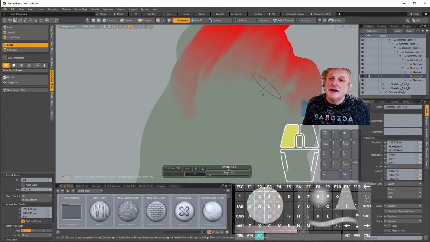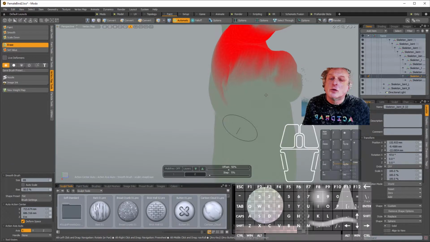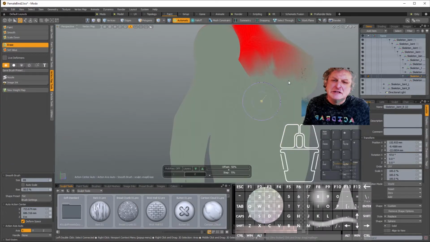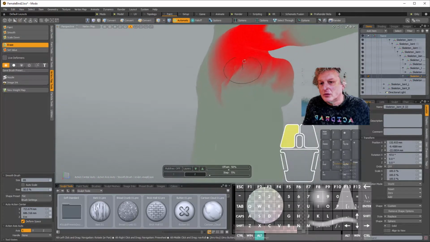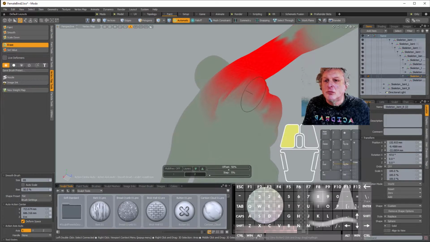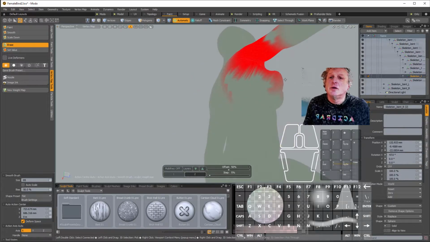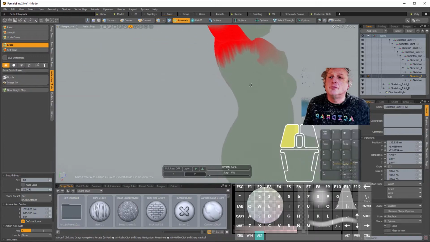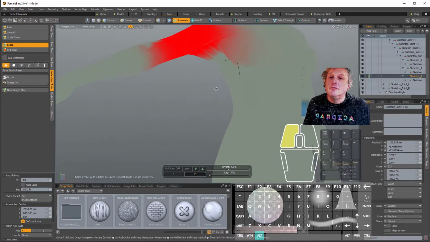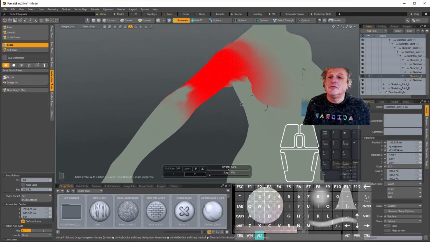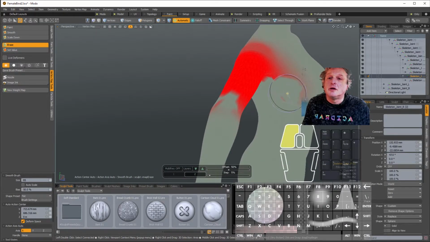Good. Let's paint out the really weird parts here. Oh, didn't mean to do that. Hopefully this is not going to freeze up on me too much. By the way, I'm running two GeForce 1070 Ti cards in here. That's a bit better. This is about how fast this can do this. This is not a great part of the process, but I think I finally have her arm back where it's supposed to be.